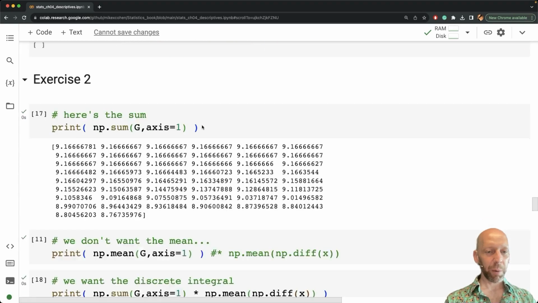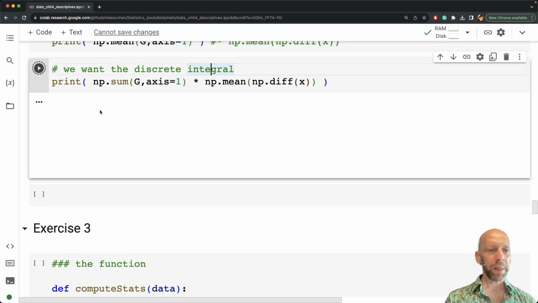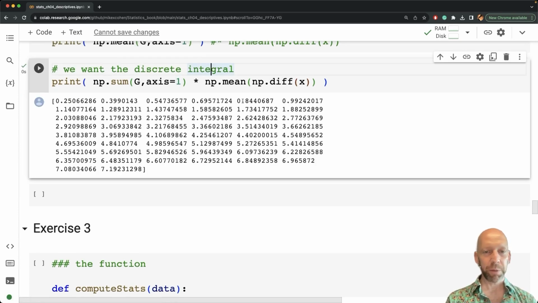And now this is what I want to show you. When we compute the discrete integral, it still should be close to 1 for one Gaussian, where the value of A, this scaling parameter, just happens to match. So we get an integral that's close to 1. But now you can see the integral is very different for each Gaussian.